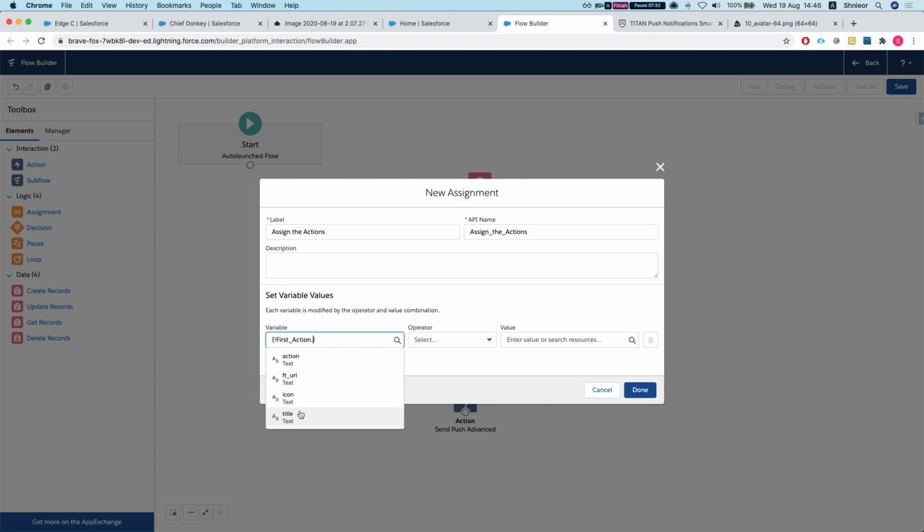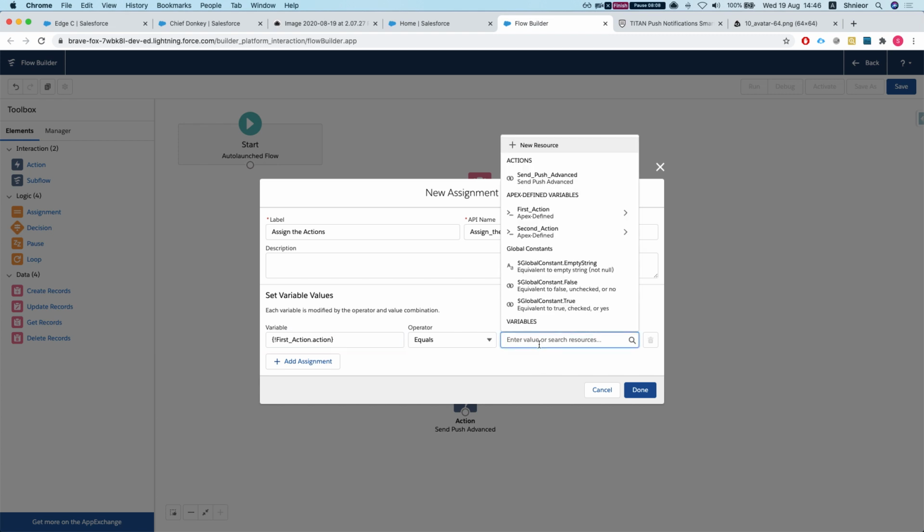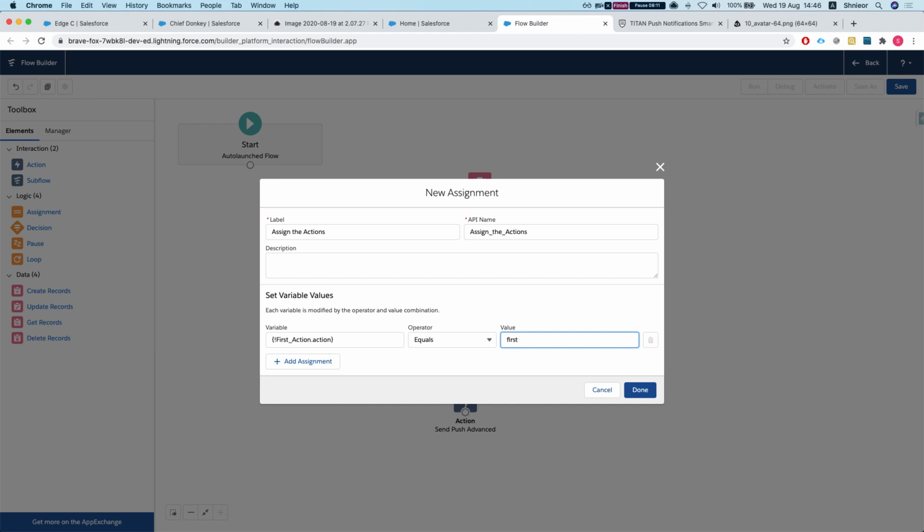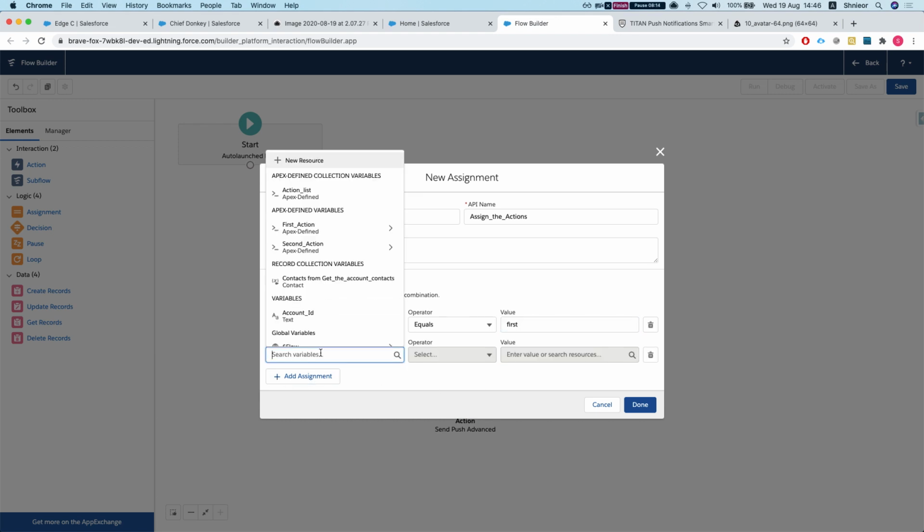So the title is basically what text will show on the action, and the icon is again an image that might show on some devices, and action is the name of it, and the FT URL is when the user clicks, it will go to a URL. It doesn't have to be a Form Titan URL, but it makes sense that if you get a notification for Form Titan, you want to pass it on to the user, and you can create a formula here saying concatenate this and this URL and pass it to the user. In our instance, I'm just going to do it very simple. So the action name will be first, and this can be dynamic if you loop it from the contact. And again, I'm sure you can do it a lot better than I do it.